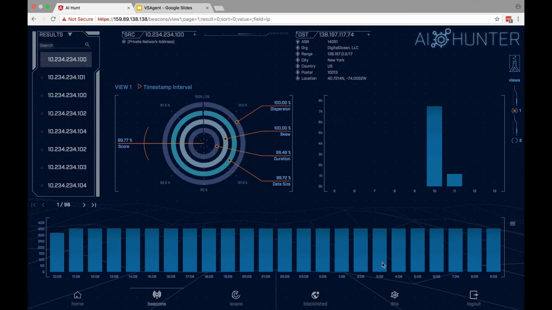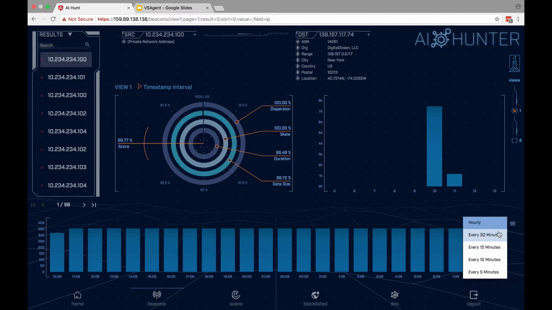Now, there are some visual cues that will help draw your attention to this backdoor and should basically say something is very wrong. First, look at the histogram across the bottom. If you notice, the histogram across the bottom shows us connection count. And here you can see that we have 350 connections. And then we have it broken down by hour. And you can look at the time is very flat. That means there's a very consistent number of connections by every hour.